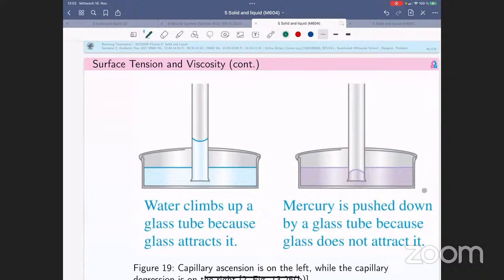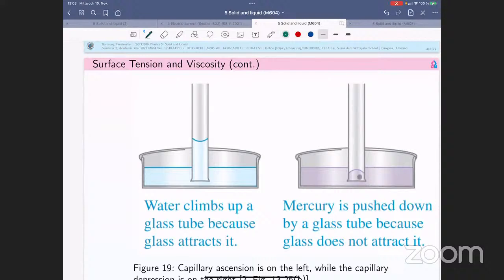Okay, this is the big container, and if we have a tiny pipe or capillary tube, if we lay it lower like this, you can see that the level of the mercury is lower than the typical surface or level of the mercury in the bowl, in the big container. What is the reason why?